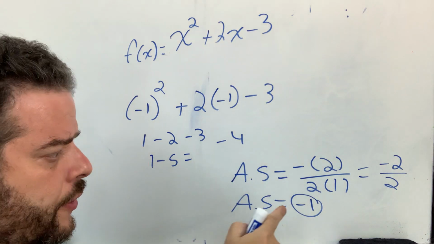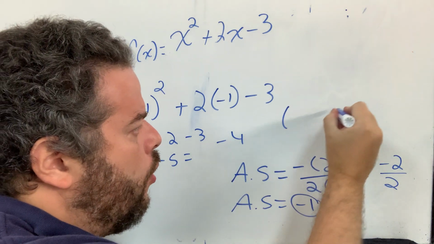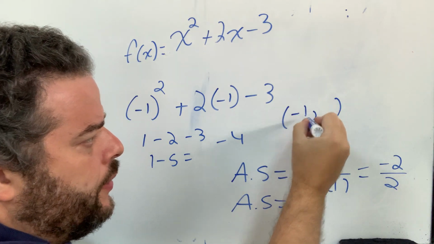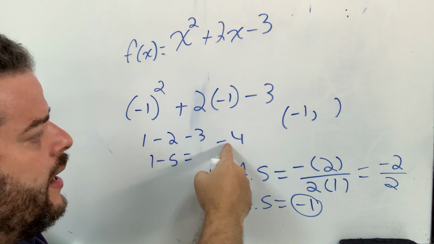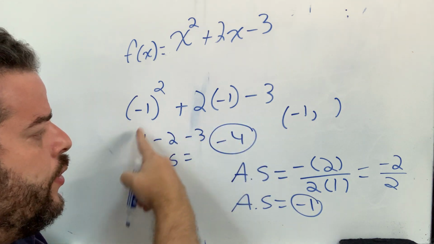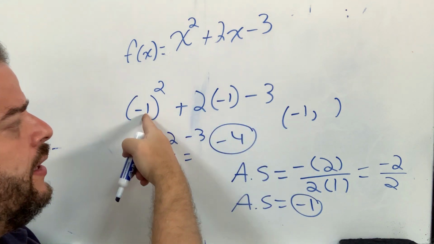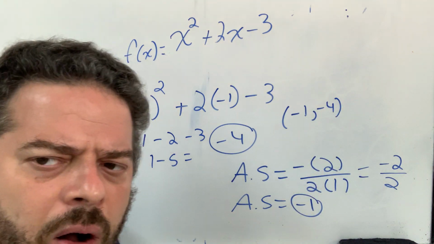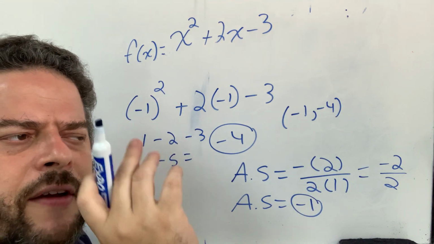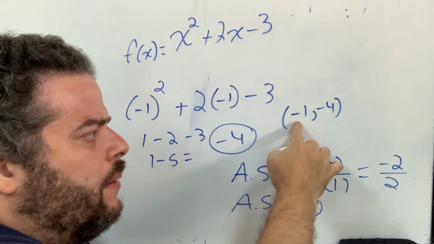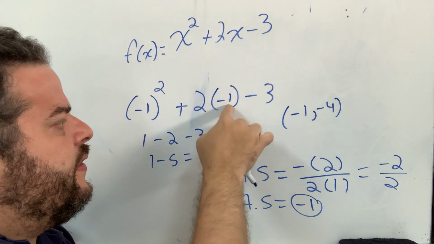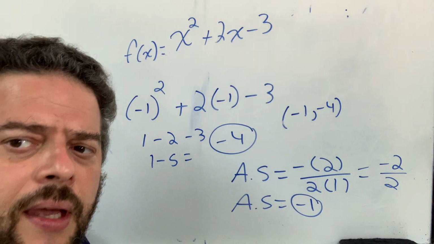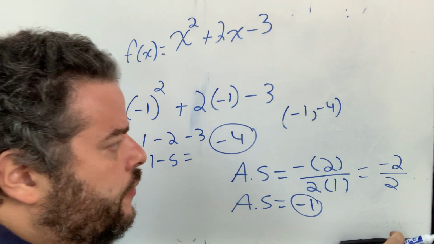Now together, we're gonna form a coordinate pair. Negative 1, which was your input, is gonna be your x value, and negative 4, which was the answer of plugging this in here, will be your y value. And again, always keep a very clear idea of what inputs and outputs are. Inputs are x's, answers are outputs. Together, you can graph them in any coordinate, and that's perfect.